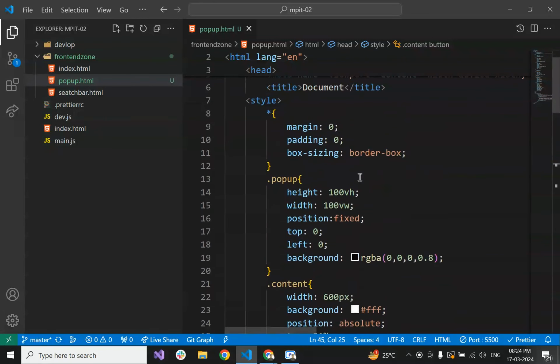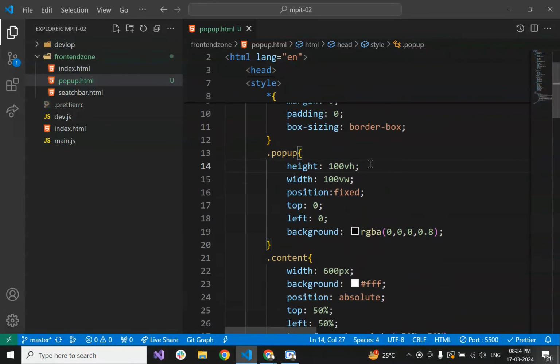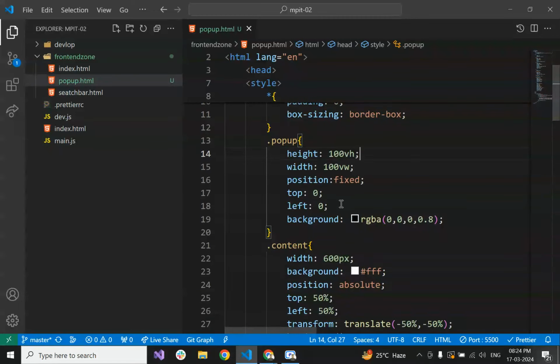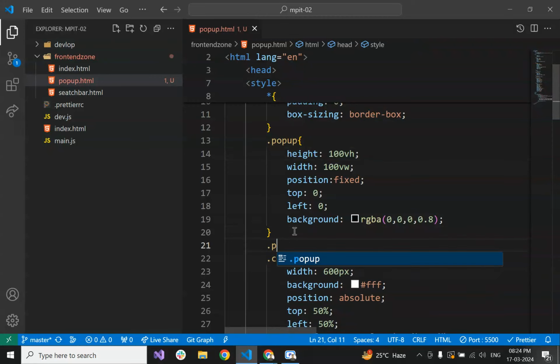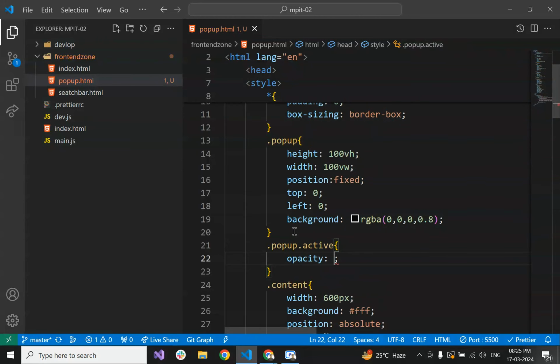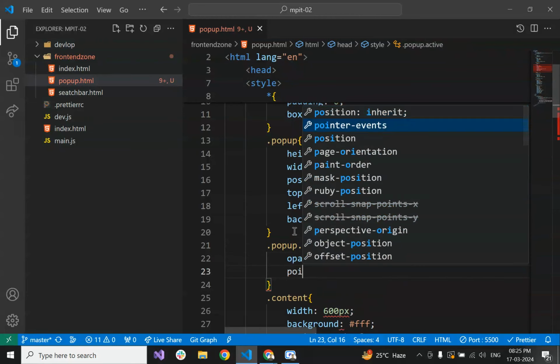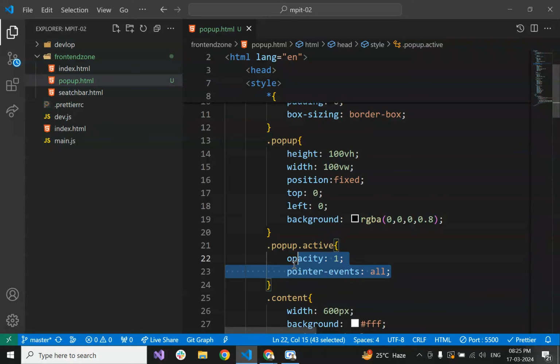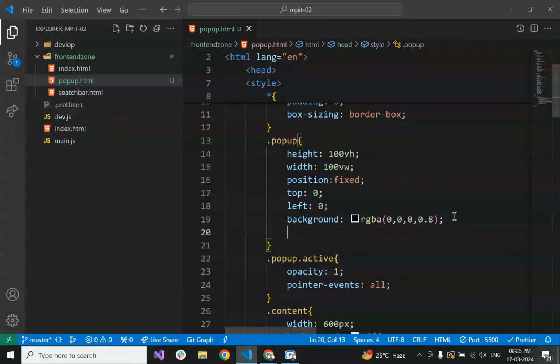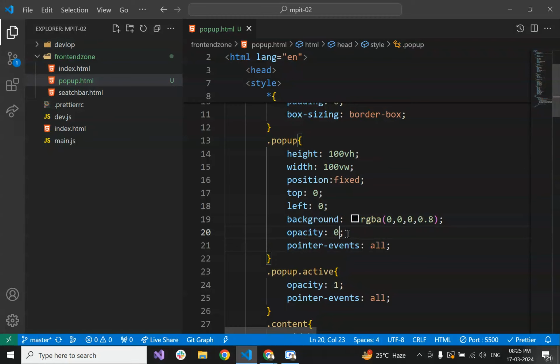For that we will just add an active class on the pop-up. Whenever the active class is added on the pop-up, the pop-up will be visible. If the active class is not added, then the pop-up will be hidden. If the pop-up has the active class, its opacity will be 1 and pointer events auto; otherwise its opacity will be 0 and pointer events none.